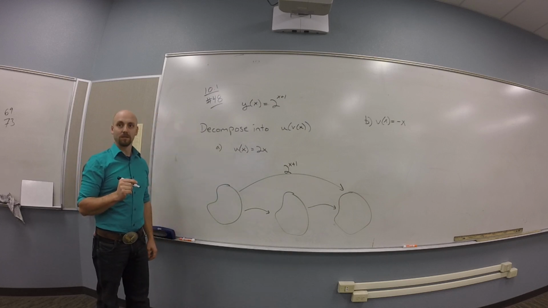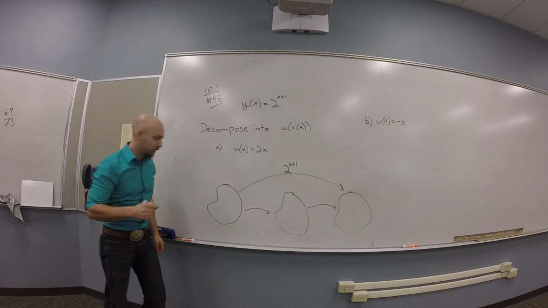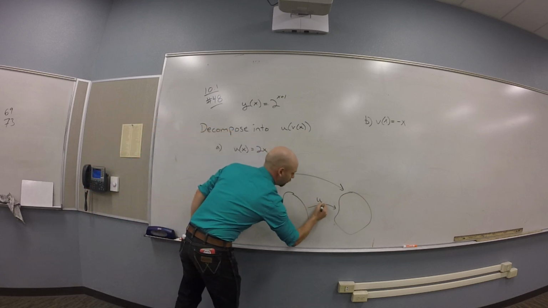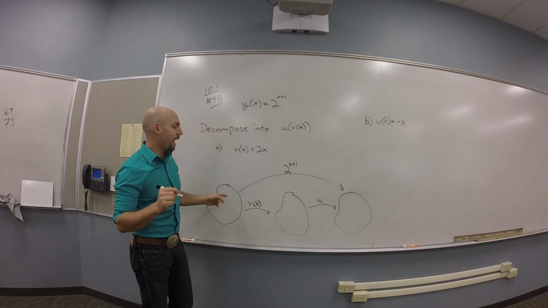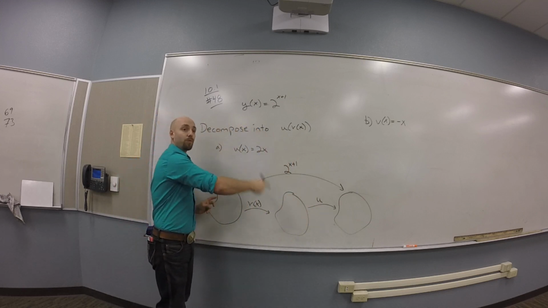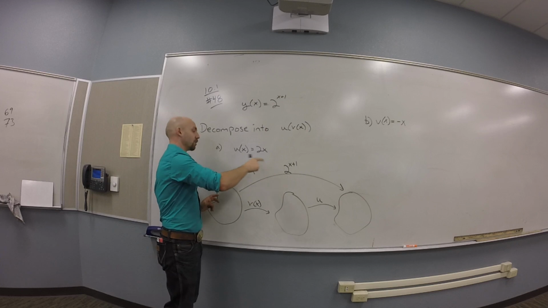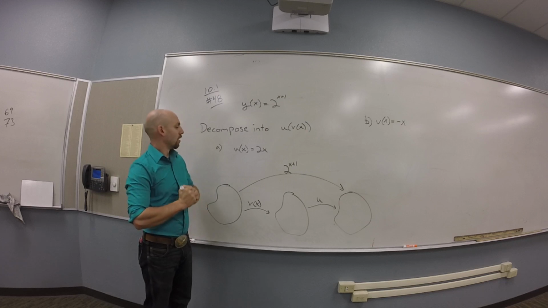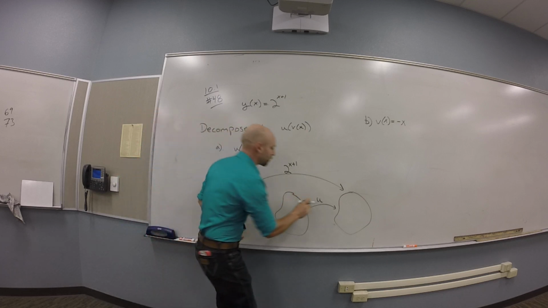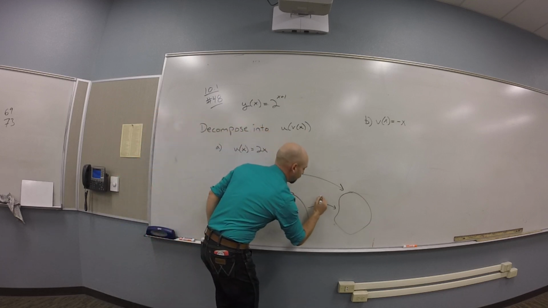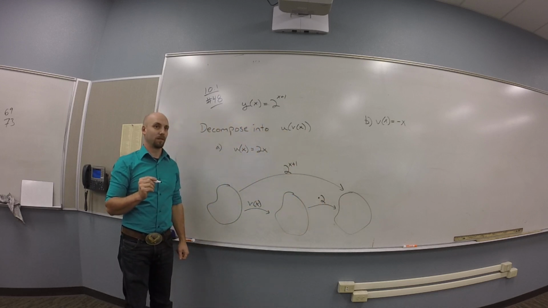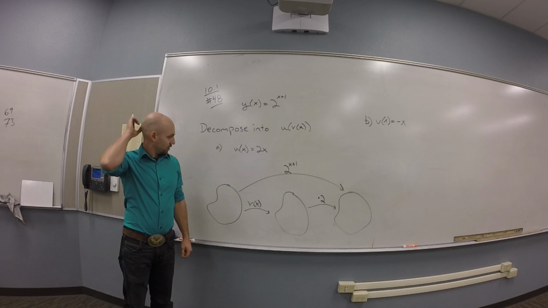Which of those intermediate steps comes first? V of x. You guys all with that? V is the first step you're doing, and then we're doing u to the result. When we do v first and then u, we're supposed to get 2 to the x plus 1. And u is multiplying whatever you have by 2. They told me that u is multiplication by 2.